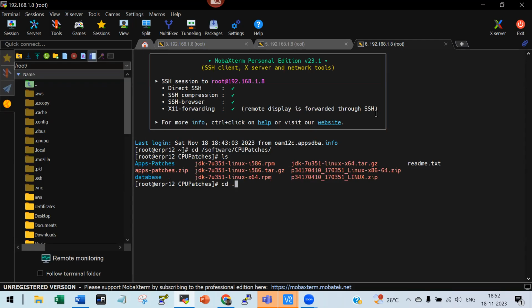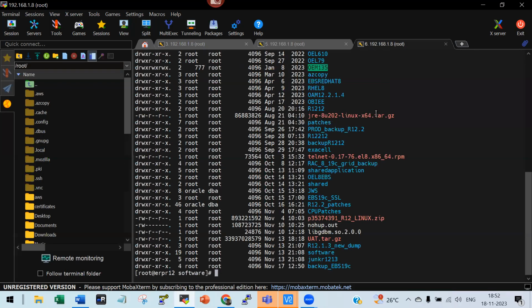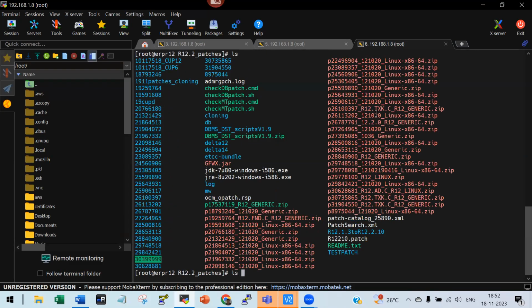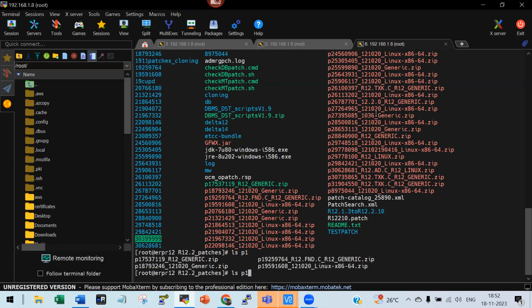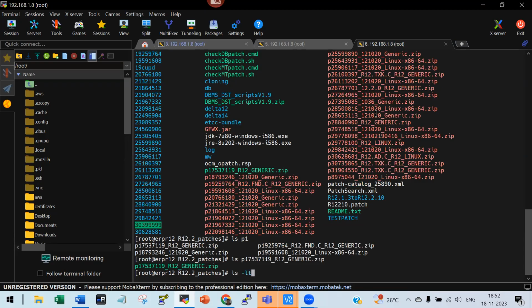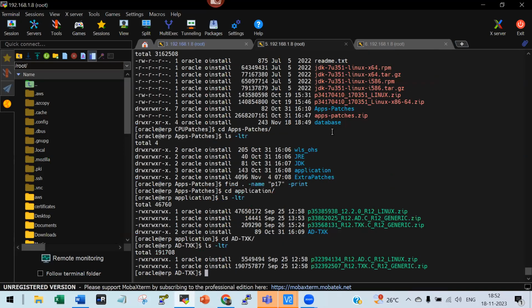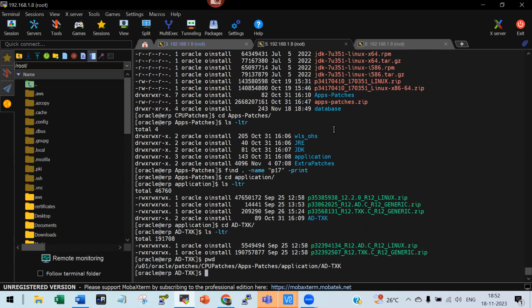What is the ETCC patch number? Let me see. I think it is P175. Yes. This one was very old, and I remember I downloaded the latest one.